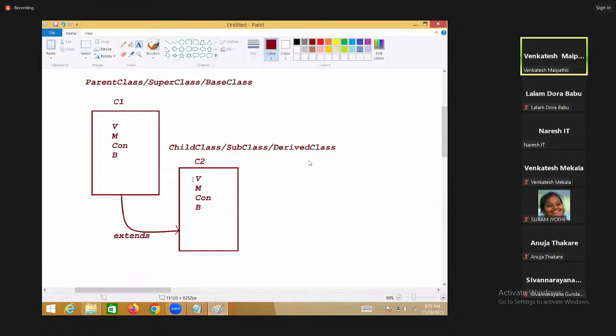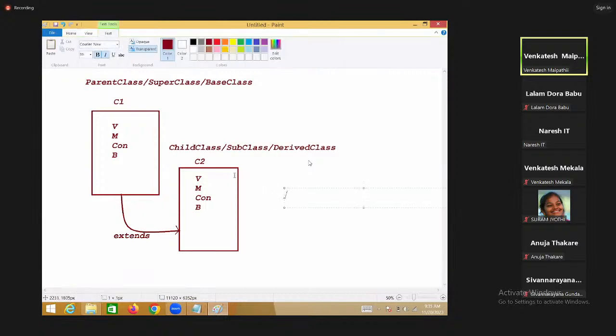Now, in the inheritance process, I'll write the syntax. This is the diagram. What is the inheritance process? If anybody asks, draw on the paper and show. This is parent, this is child, or this is super, this is sub, or base and derived. Members of that are available here. I link two classes with extends. That concept we call inheritance.